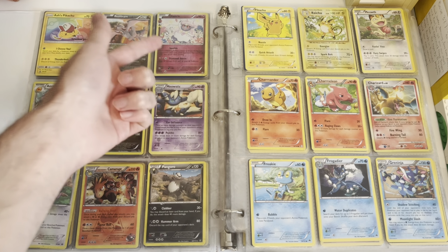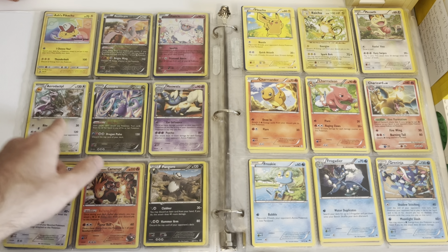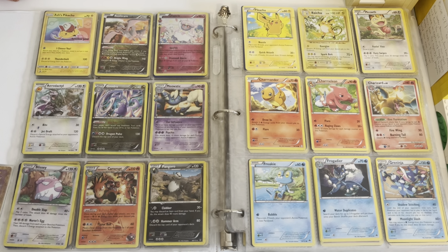DNC, another fun one. I do have quite a few girly ones, but I kind of like that. It kind of balances out the more manly Pokemon with the more girly ones. So yeah. Here's Aerodactyl. This one's cool. I like it. I have obviously the Mega EX, so that's interesting. There's Goodra. That one's pretty good.